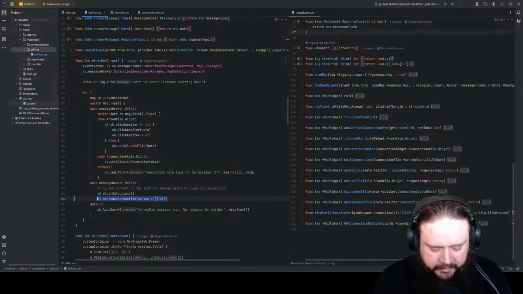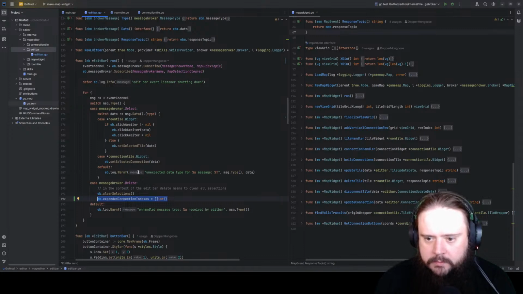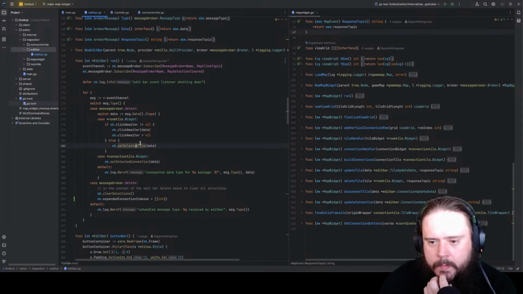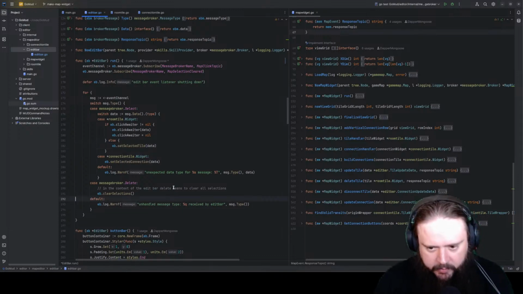So when we explicitly clear from an external, this is going to be really repetitive if we do it here, though.